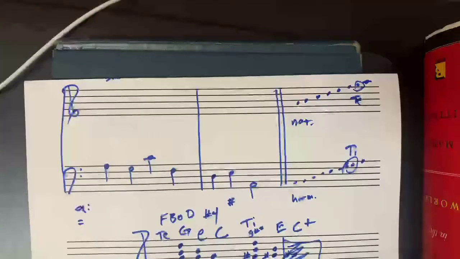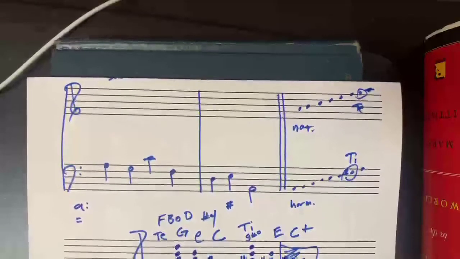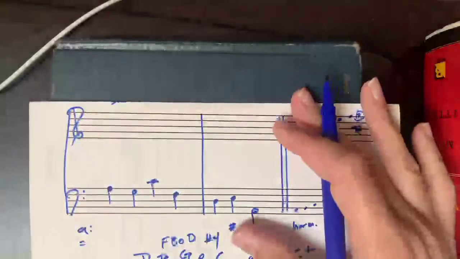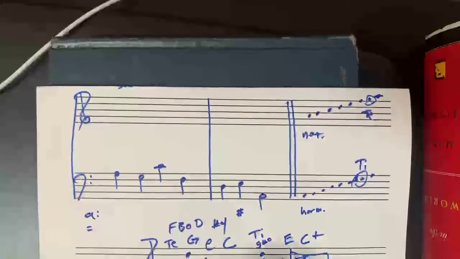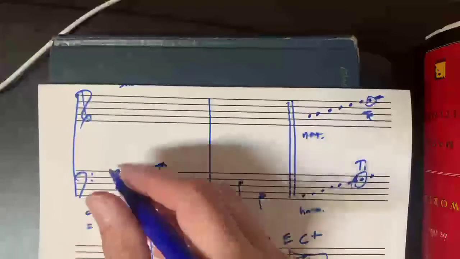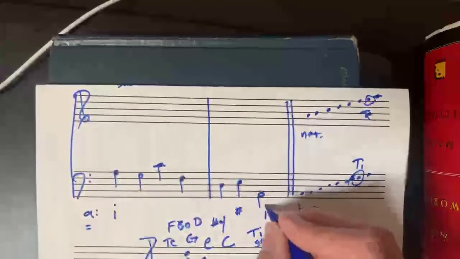Okay, now that we have the concept out of the way in the previous video, specifically looking at major 7 versus diminished 7, let's look at this figured bass. Again, this figured bass is all root position. So whatever the note in the bass is, that is the chord. So if we're in A, we know that A is the 1 chord. So I'll fill that one and that one in.